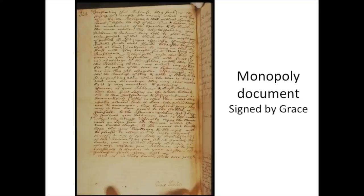Just before Isaac died, he secured a monopoly for the production of stoneware, which is an entirely different ceramic product than redware, requiring a specially built kiln, entirely different clays, and a much higher temperature within the actual kiln. Grace not only chose to keep the property, but also continue with Isaac's stoneware plans in an effort to grow her business. To do this, she hired James Duché, who was an experienced stoneware potter in Philadelphia, to help make her industry work. Duché and his family arrived in Boston around 1745.